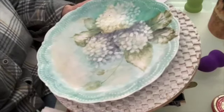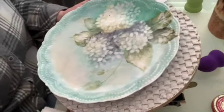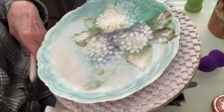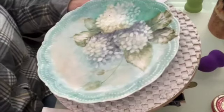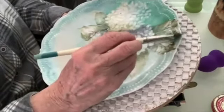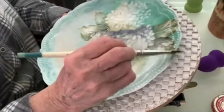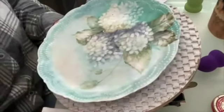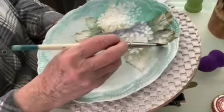Well, before I finish the leaves, remember I said you have to think of the order you're doing things in. And I forget that a lot, and that's my fault, as much as it is anybody else's, because I forget what I've done when. But I should have done this background here before I played with these leaves, because now I could mess up those leaves. But before I get to this leaf, I'm definitely doing the background.